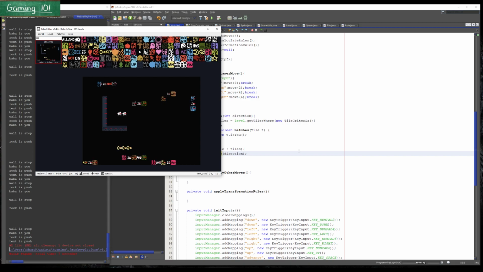Alright, I have to implement move the things that are you. Then push the things that are not you. I will have known which objects moved.